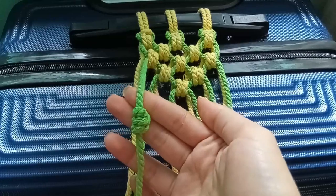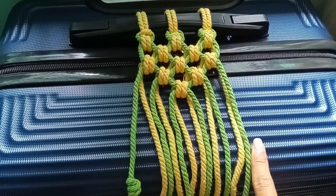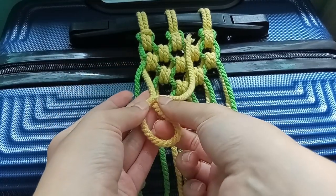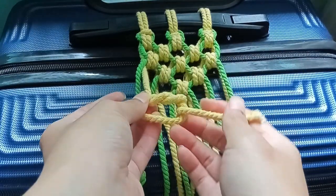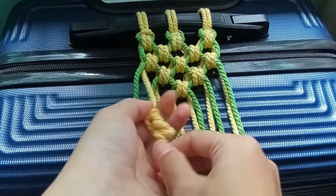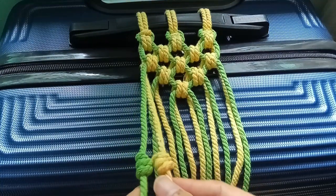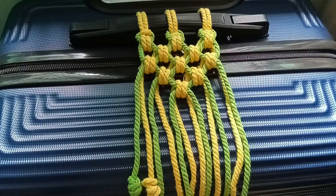So let's take a look at the second string for the tutorial. First of all, we can make a loop. It's also similar to the letter J. And now insert the tail into the loop 3 times, just like this. And then pull it slowly so we can have 3 spiral lines like this. And then you can continue this step on each string we have.